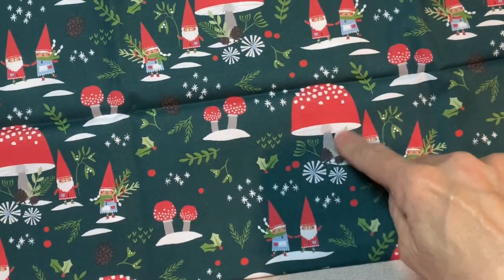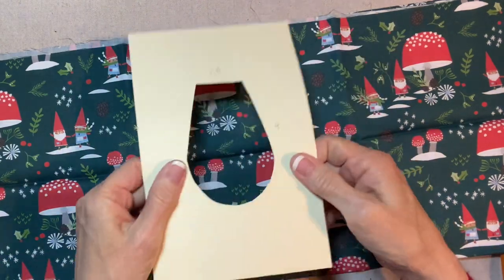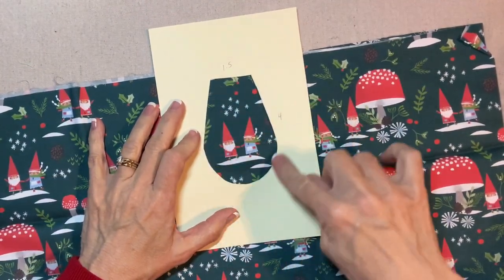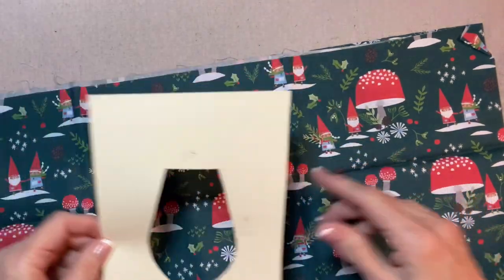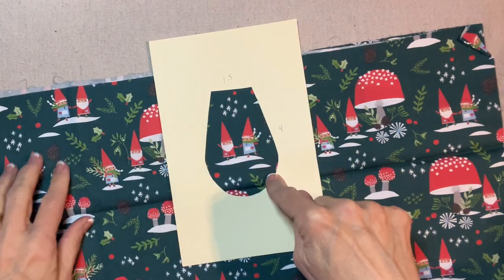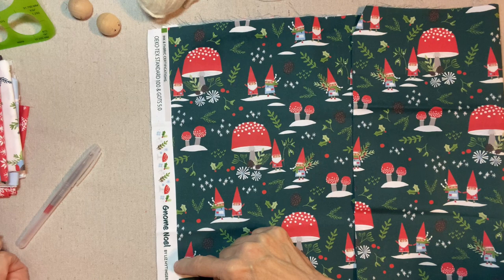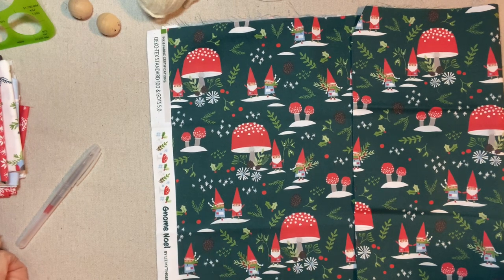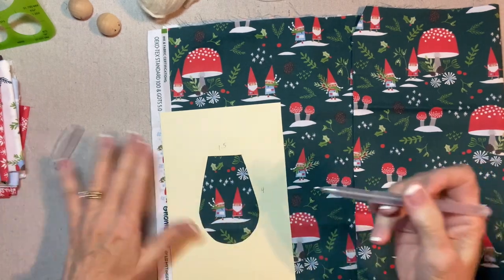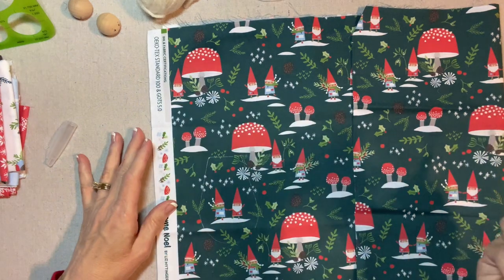On the back, I'm going to try to fit this mushroom. I traced around the pattern and made a window template — just like a manila cardstock — and I'm going to line it up around this little motif, and then another one around the big mushroom. I need to press this fabric and trace and cut out these shapes. It says Gnome Noelle by Liz Meitinger, Paintbrush Studios. I'm going to align my window template with this little motif right here. I have one of these super cool silver pens — I like to use these. So this will be the front of my little gnome girl ornament.